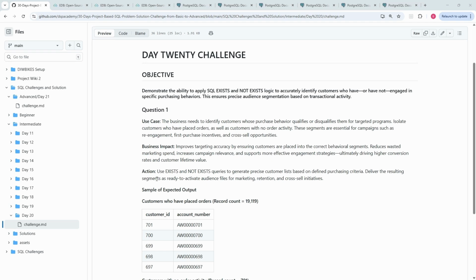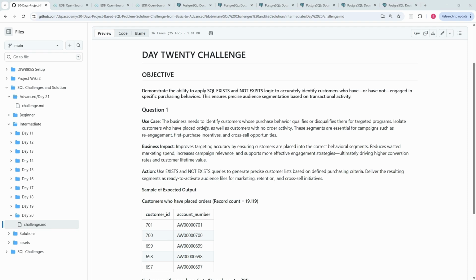Now, your action is to use EXISTS and NOT EXISTS queries to generate precise customer lists based on defined purchasing criteria. Deliver the resulting segment as ready-to-activate audience files for marketing, retention, and cross-sell initiatives.